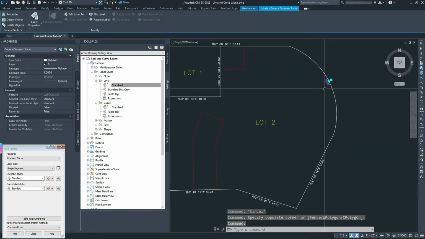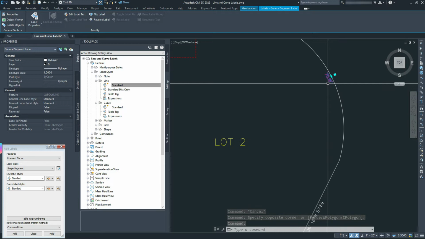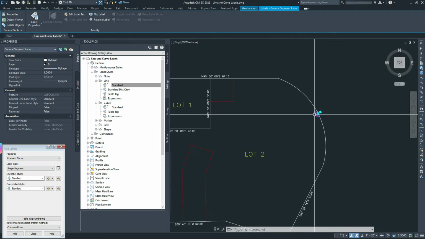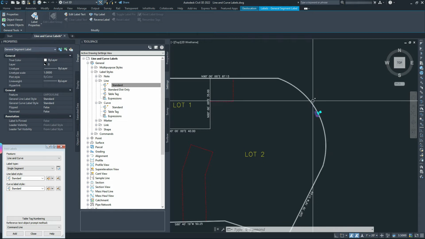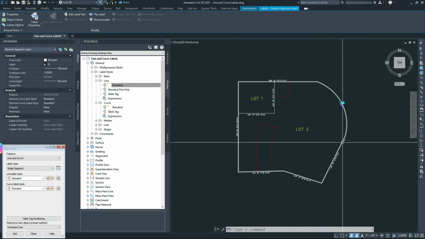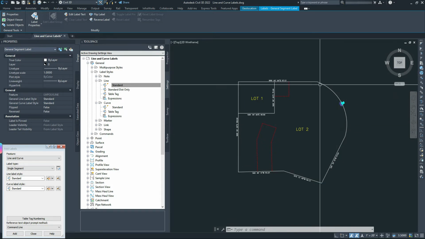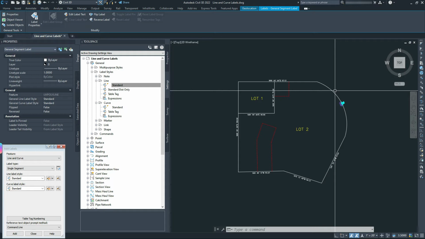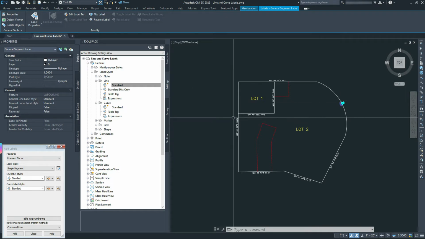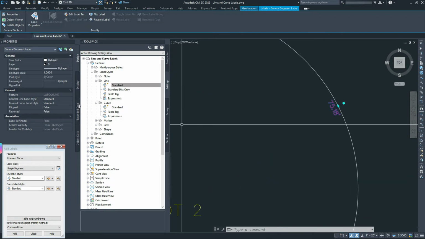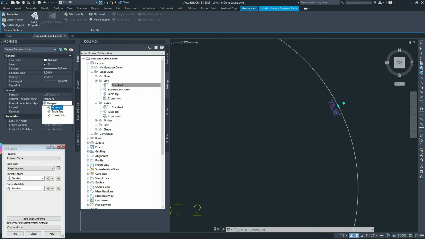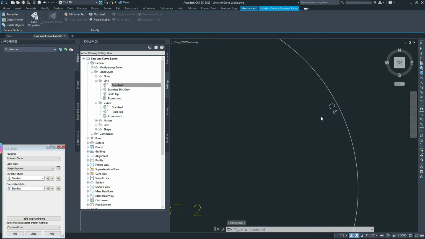My curve label style now. I could create a style that has all of the different components of my curve shown here in CAD, but typically for a plat document, especially if there are more curves than just one, like I have in this example, typically you're going to have a lot more than that. It's not going to be all straight lines. We like to just do a curve table. That's just simpler. If that's what I'm going to do, then I select my curve label and I come over to the style, and I change my curve label style from standard to table tag, and now I get this tag which can be added to a curve table, which shows the bearing and distance of all of your curves together.